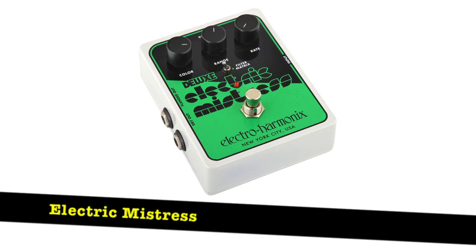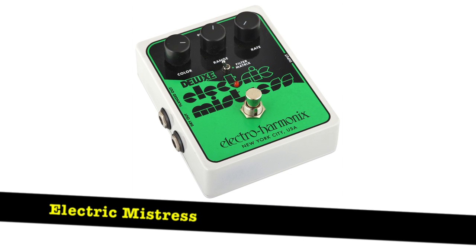Number 4, the Electric Mistress. I'll try to keep this short. There's really only a handful of flangers that have ever become like the one to own, and the Electric Mistress is one of them. Besides some of the super classic tones that the Mistress has, one of them is this signature freeze feature where the flanger actually doesn't move, it remains parked. And this is really unique, super usable sound too.